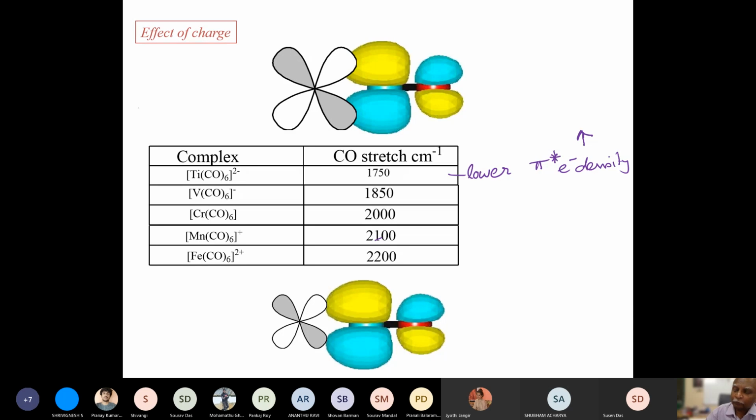So here I have pictured for you a positively charged metal atom, M n plus, where the charge is positive. Then when I have a positive charge, the orbitals will be pulled closer to the nucleus. The electron in a d orbital will be pulled closer to the nucleus when I have a positive charge. When I have a negative charge, I have a larger orbital. When I have a positive charge, I have a smaller orbital. The orbital comes closer to the nucleus. So this will lead to poorer overlap.